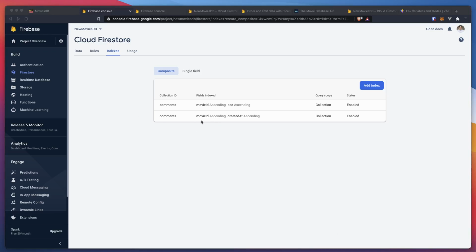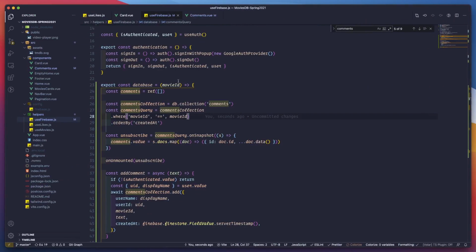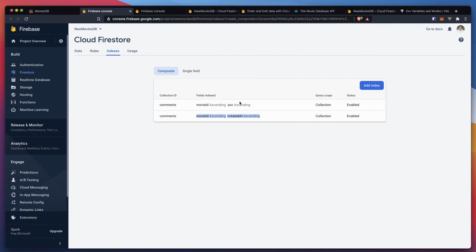Okay, it just finished. So what actually happened, I was researching that. Yes, this should be the correct index. If it did it correctly for you the first time, you're good to go. What happened with me is that I had the double, where is it? Here. I had a double parenthesis, so Firebase was not able to read it correctly. So when it suggested the first index, it didn't include the created at. So I can actually delete the first one that I don't need, because I need the one for the movie ID and the created at.